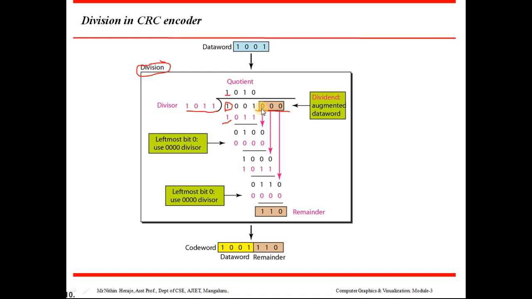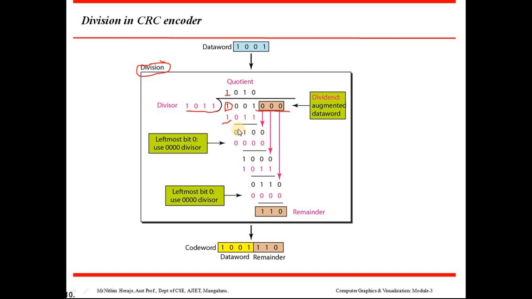So at this point we'll have to take 1 bit from the 3 bits that have been augmented. So I'll be taking the first bit here. So now we have 4 bits as 0 1 0 0. Now again repeat the same process. So the leftmost bit is 0. If the leftmost bit is 0, then what has to be done? If the leftmost bit is 0, then you will have to take the quotient as 0. So you will have 0 0 0 0 here.